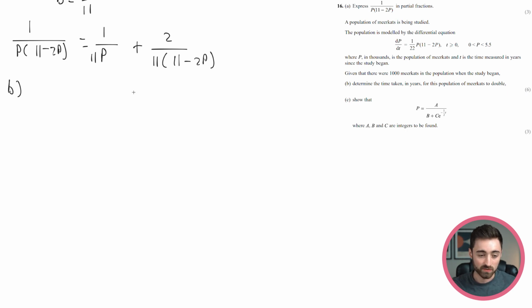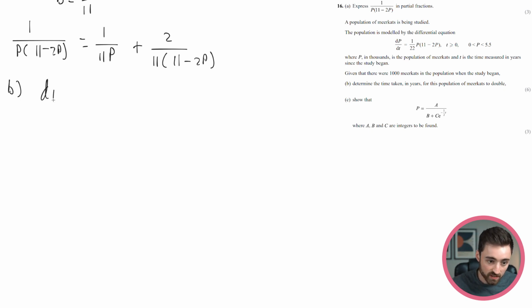Okay, so if you've not yet worked it out, you're going to need to solve this differential equation, okay? I mean, it's 6 marks, so that's probably putting you in that direction as well. But if we want to find out different things, time it takes for population to double, all of that stuff, we're going to need a relationship between p and t that doesn't involve derivatives. In other words, we're going to want the solution of the differential equation.